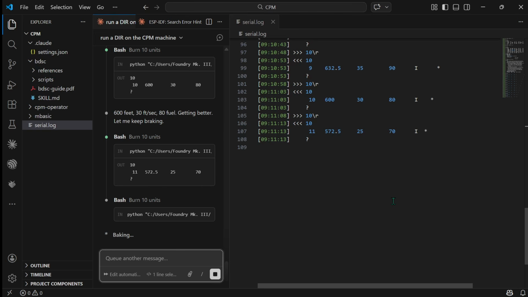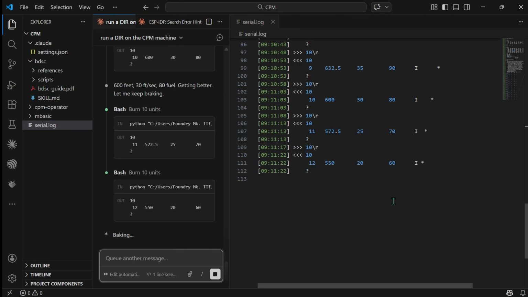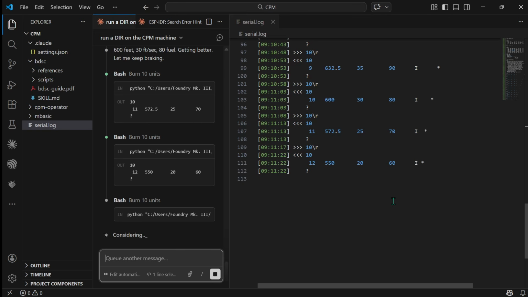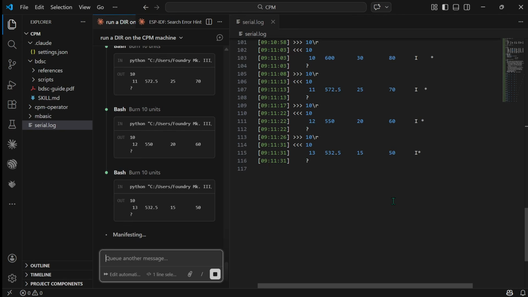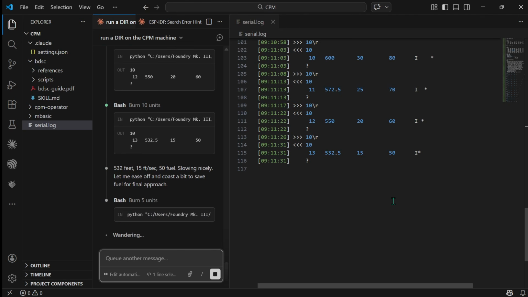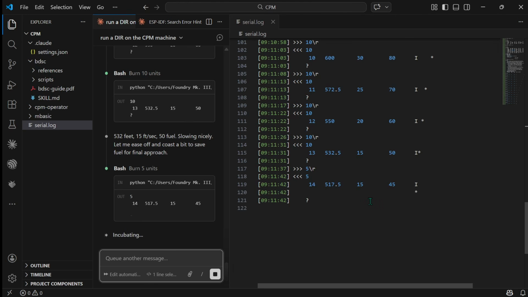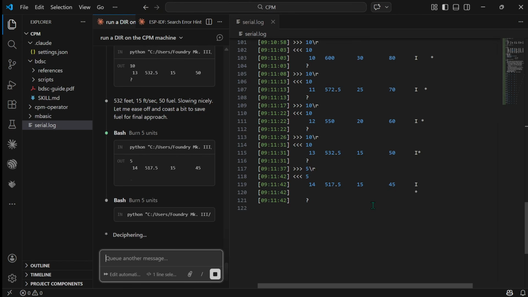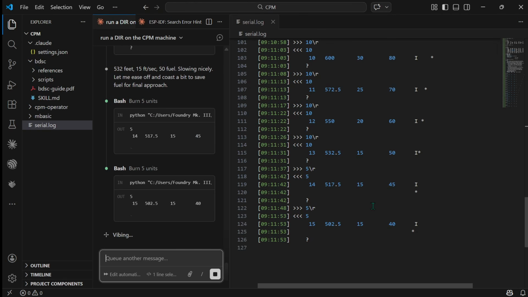Far as I know, this is the first time anybody has hooked an AI up to a CP/M machine. If somebody's beat me to this, I'd be interested to be pointed at what they've done, video or blog or whatever. As far as I know, I am the first person to have done this. It was actually pretty simple to do. The longest time here was building the basic skills, letting it read PDF files, documentation, exploring disks, etc.